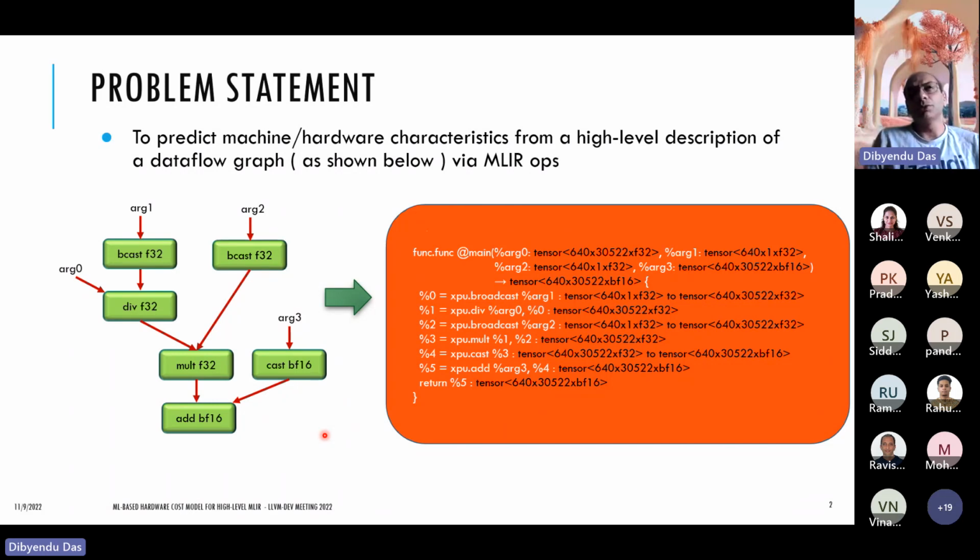So for example, if you want to know runtimes, you actually need to run your program. Otherwise, how do you know your runtimes? But there are certain characteristics which you know when you actually generate the full code. For example, if I want to know how much register usage has happened in my code and whether there have been spills, and if there are spills, how heavy are the spills? This you can figure out by just looking at your output code, right? Things like that. So there are both aspects: inside the compiler, while you are compiling, I want to know certain hardware characteristics without actually running the program or compiling till the very end.